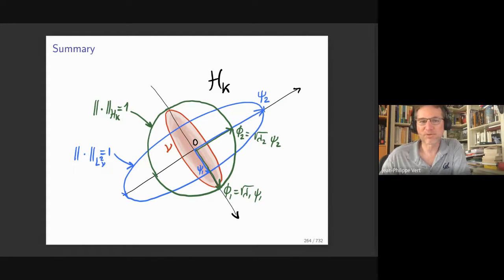Suppose you have some points X, which are sampled according to an ellipsoid here. Then using nu, we can define an eigenbasis of L2, and this is related, for example, to what we do in PCA. Here you have psi 1 and psi 2 in blue, which represent functions with a norm equal to 1 in L2. Remember that the norm in L2 nu of psi, if the data are the red points, would be something like the sum over the red points of psi i of x squared.